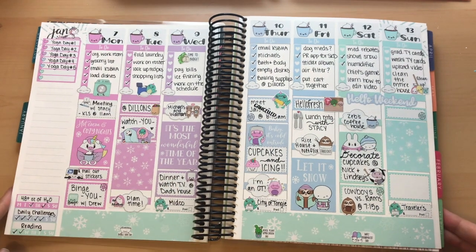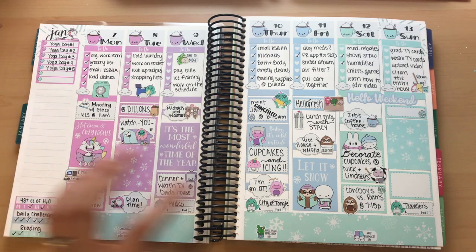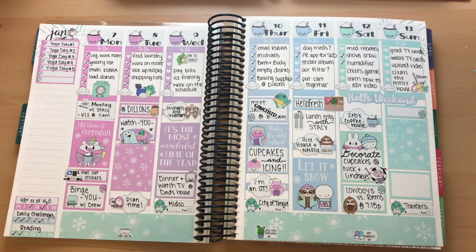Okay, so that's where I'm looking. It's about Saturday at 10:45 in the morning. So I haven't written down anything in here yet. I probably will write something about Winter Storm Gia and me getting my license. But other than that, the week's been pretty uneventful.